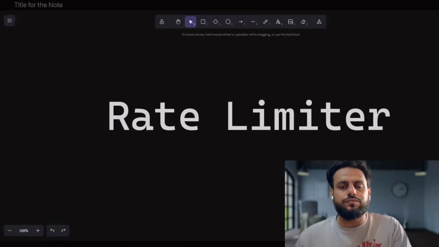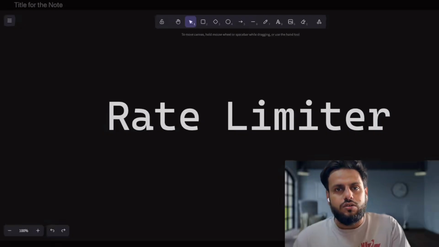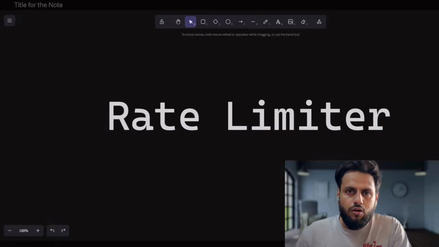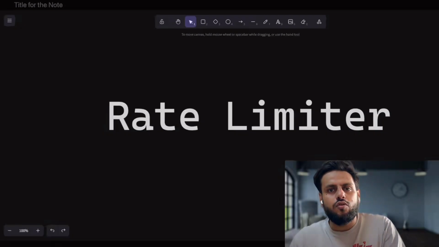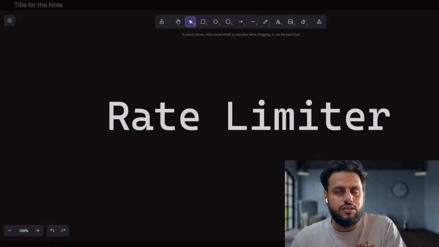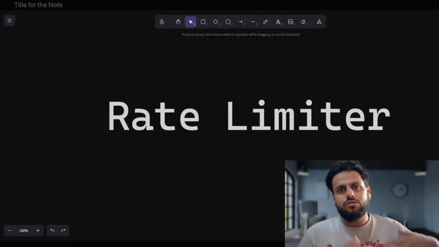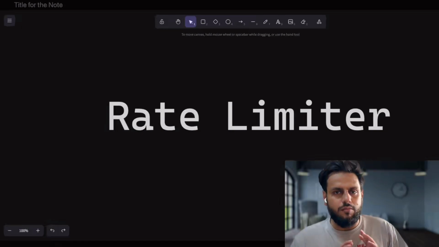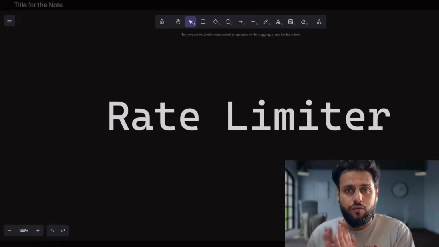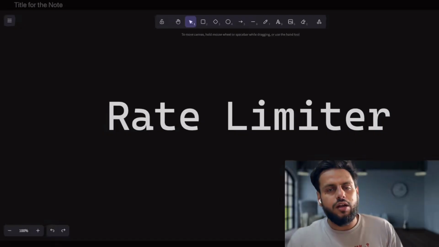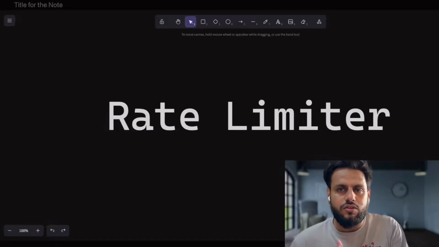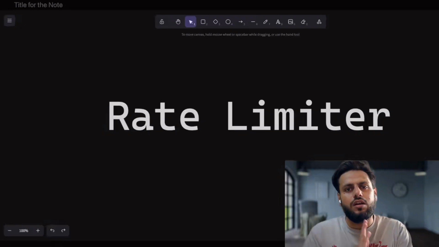So if any user tries to send the 101st request within the 3 minute time period, the request gets blocked, with a graceful response like 429. You might have seen this kind of HTTP response, 429, which is the too many requests kind of message. It tells the user that he exceeded the number of requests in a particular period of time, so you can try again after that period ends. So after 3 minutes, he is again able to send another 100 requests.